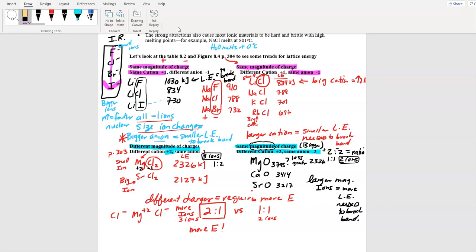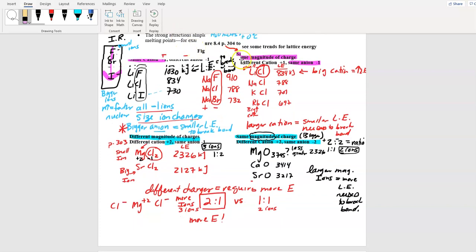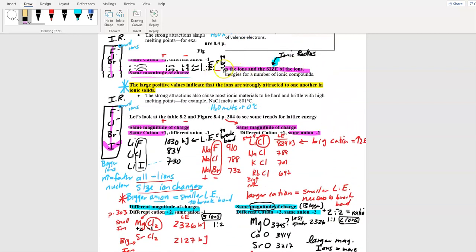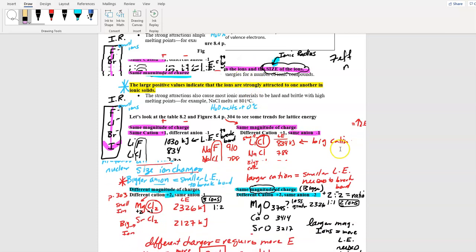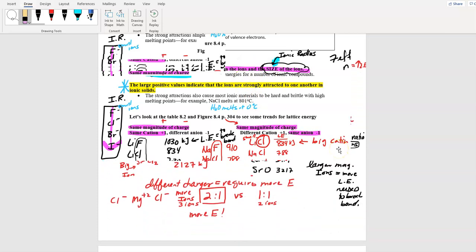Smaller atoms, bigger atoms, smaller charges, bigger charges. It's all about these two right there. We got so used to talking about Z effective and n. Okay, that's the trends. Now we have to talk about these two words for lattice energy: size and the magnitude of the charge. When they say magnitude, they're talking about the actual number, the value of the charge. A +1 versus +2, +2 is bigger in magnitude.